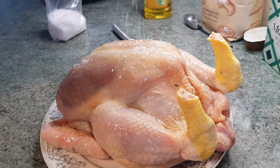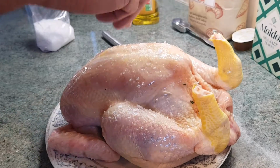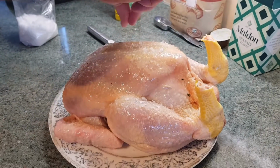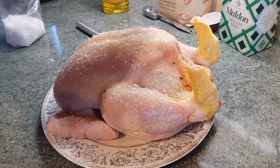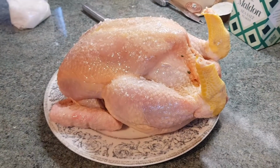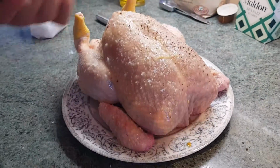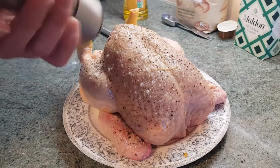Sea salt. Good sprinkling of sea salt over top. And if you're using table salt, go a bit easier. It's a lot stronger than these sea salt flakes. Right, take the glove off. Last but not least, freshly ground black pepper all over. There we go.